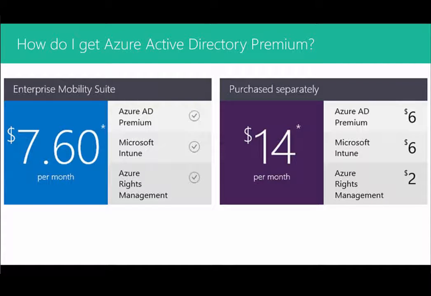So Azure Active Directory, there's a free version that comes with Office 365, and it allows you to assign up to 10 cloud applications to each end user in Office 365. There is, of course, an Azure Active Directory Premium, which you can get through the Enterprise Mobility Suite. And this allows you to assign an unlimited amount of apps to users, as well as allows them to reset their own passwords and do self-service even on apps.